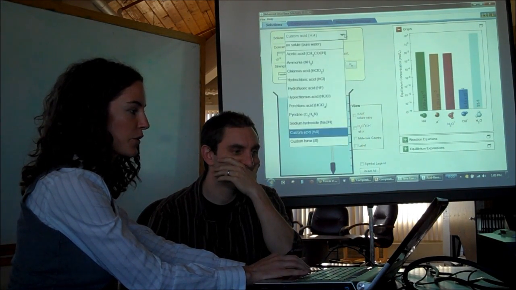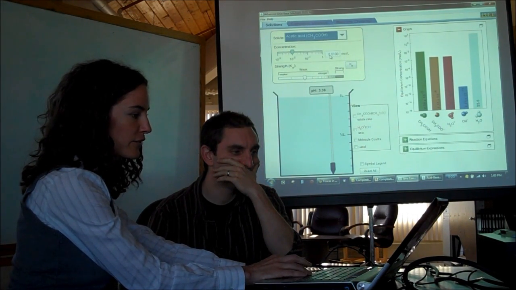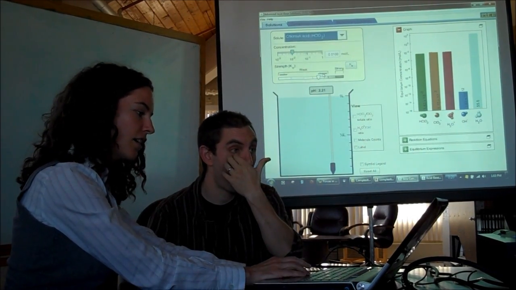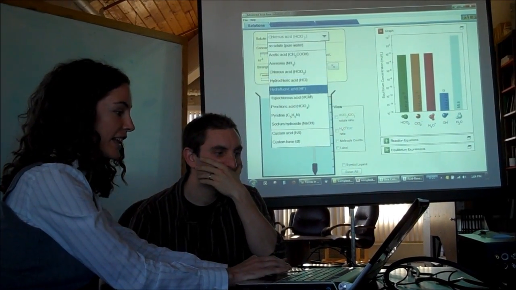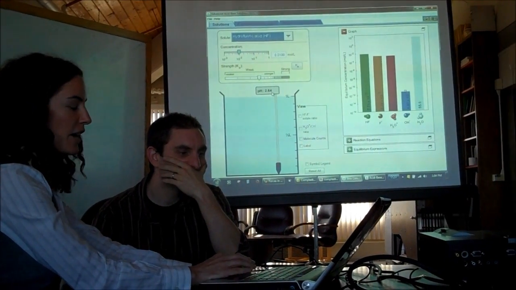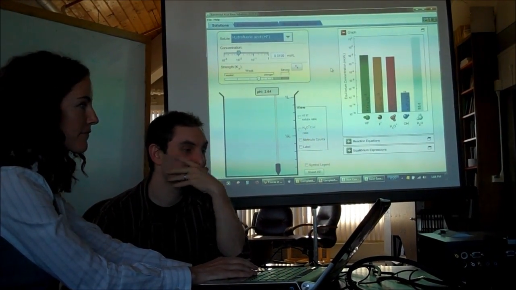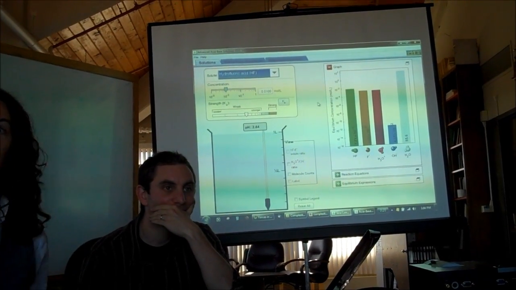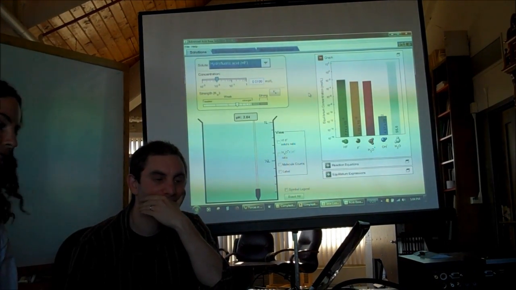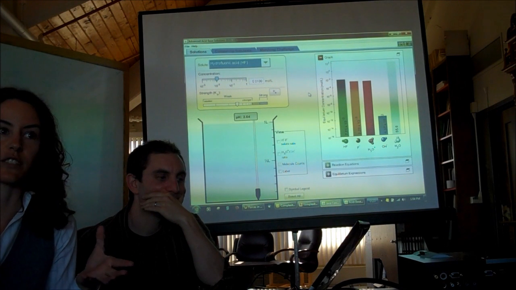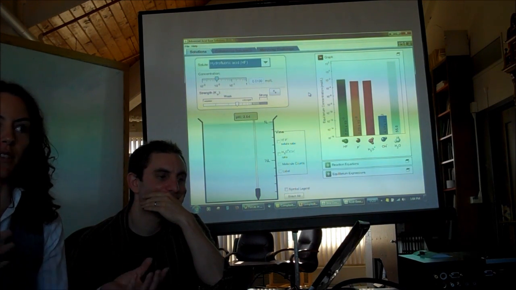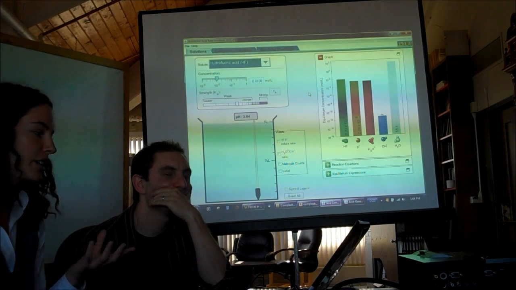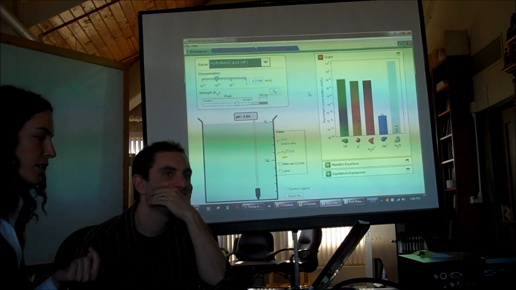What they do is they click down the molecules, they kind of look, and they're like, huh, okay. And then they click another one and like, huh, okay. And that's pretty much what they do. And these are general chemistry students? These were general chemistry students in the first semester. So they haven't had formal college instruction on acid-base chemistry, although a lot of them have had chemistry in high school. So they have a little bit of familiarity with acid-base concepts.